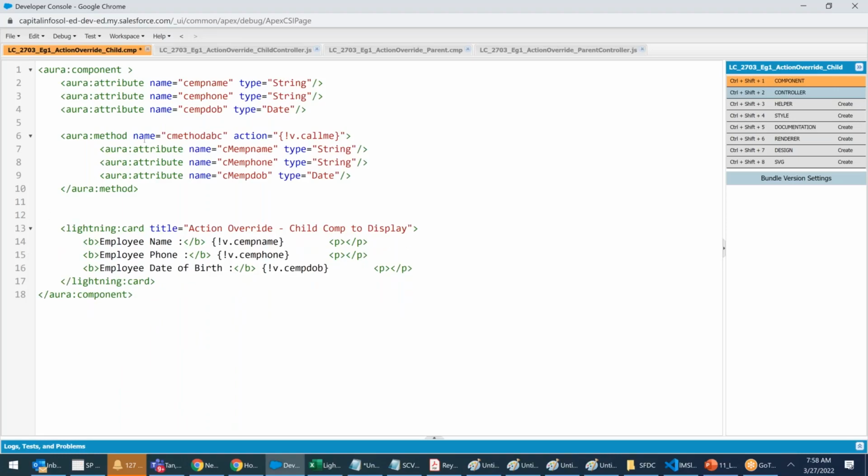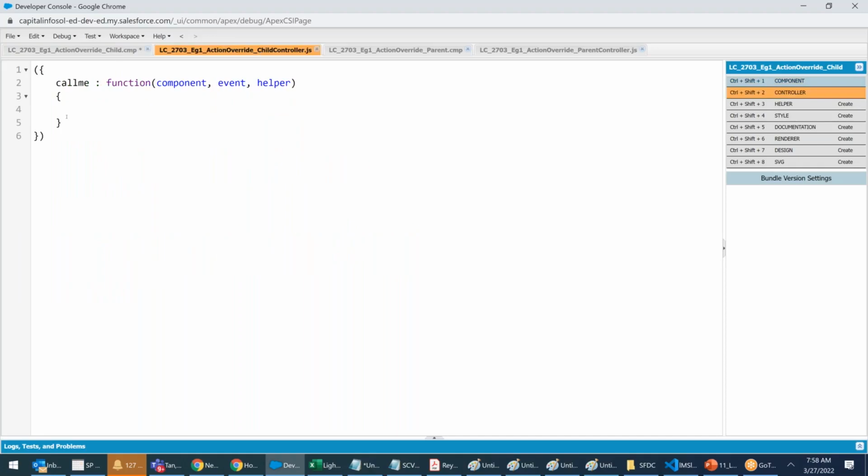Now, whenever this method is called from the parent and data is passed, immediately call me will be called. Where is the call me? It's in the child controller, blank. How to read the data? Now I'm in the child. Parent has called the method, passed the data. How the child controller will read the data is the question. var params, you can give any name, equals to event dot getParam.